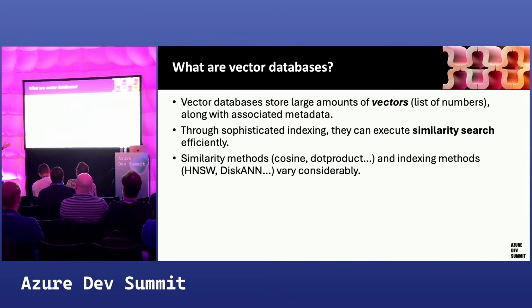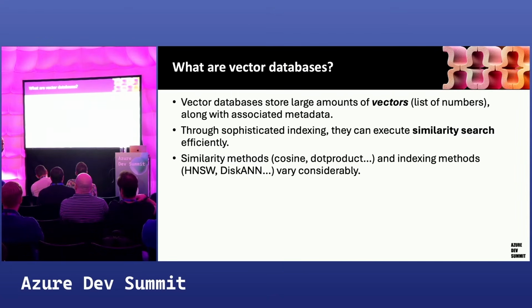The way that they can do this is by using indexing. So they have very sophisticated indexing methods. I'm not deep diving into this, but if you think about it for a second, what does it even mean for 2 vectors, 2 strings of numbers, to be similar? That's actually not a simple question. If you're asking about 2 numbers, then we can just subtract them and say that's the similarity measure. That's pretty typical.